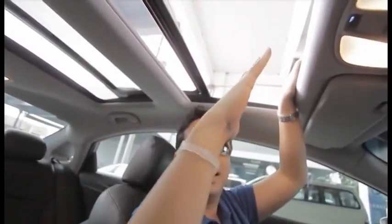Since we're talking about glass, I'm going to show you one piece of glass in this premium model that's going to blow your mind — it's called the sunroof. By the flick of this button it automatically opens the cloth cover, and push it further and it opens the sunroof itself. This is called a panoramic sunroof — the normal sunroof would only be on the driver's side, but on this car it's panoramic so passengers in the back also get a great view of the sky. One more flick and it closes. Amazing!